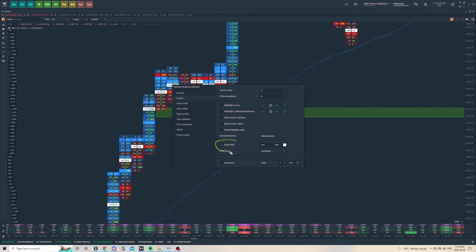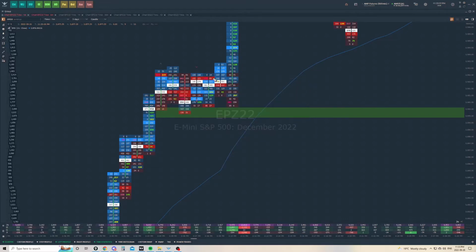I also have show POC. This is point of control per candle. I made my color white. The hex code is just a lot of F's right here. And what is the point of control per candle? The point of control is going to be these white areas, okay? The point of control is where there were the most transactions. What tick value had the most transactions on any given candle? So for example, this candle that we pushed to the upside, this price had the highest volume or most transactions. So that's the point of control.